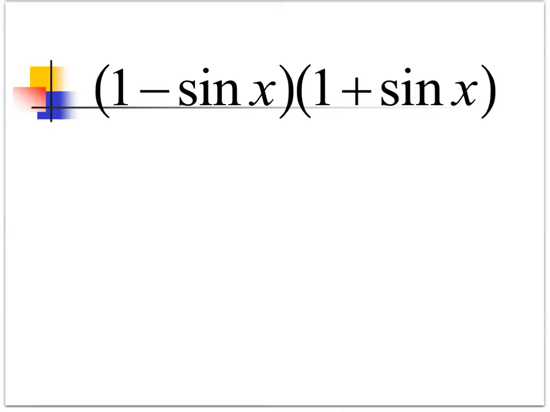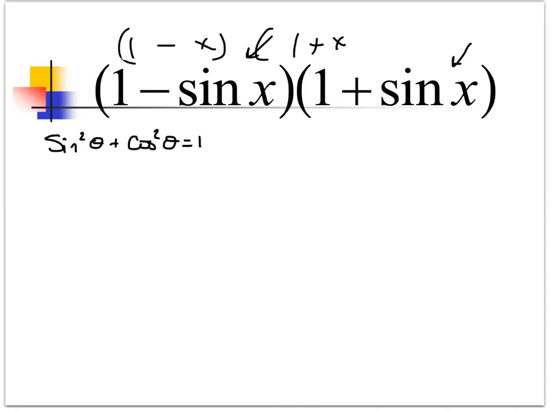Look for squares. Okay, there's no squares, so the Pythagorean identities right now aren't going to work. This guy is not a Pythagorean identity, because I have sine squared theta plus cosine squared theta equal to 1. These guys don't have a square. But what if I had like 2 minus x, I don't know why I used a 2 because there's a 1 there, and 1 plus x. Could you multiply those guys together?